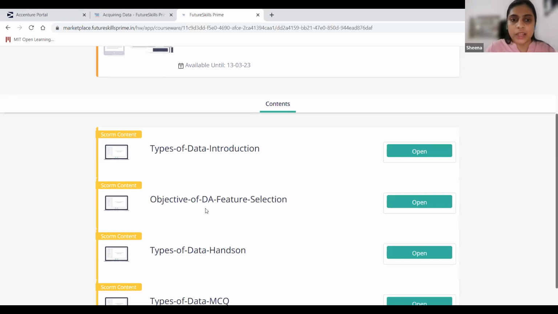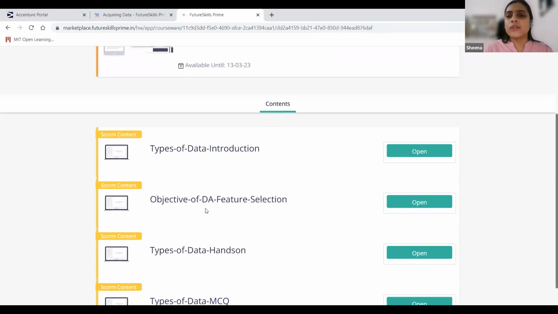That is something that we have focused upon in this module, because it is actually very important. You can't just go on processing your data without any objective in mind, because the way you process data actually depends on what objective you have in mind. So that's what has been discussed here in this module.